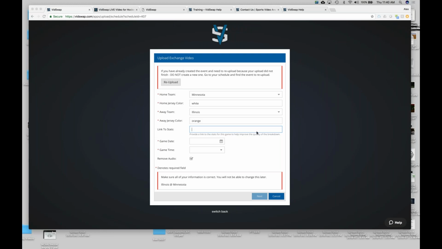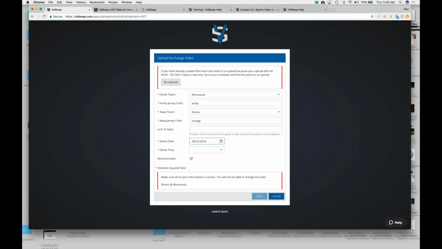Use your phone, take a picture of it if you have to, or you can build one on whatever software, or if you're doing it in PowerPoint, whatever it is, you can do that, and then put a link from Dropbox, from Google Drive, from iCloud, or whatever it is into there for my guys to have. Okay, and then once I've done that, created the game date, game time, all of that there. Okay, I can also choose to remove audio or not.